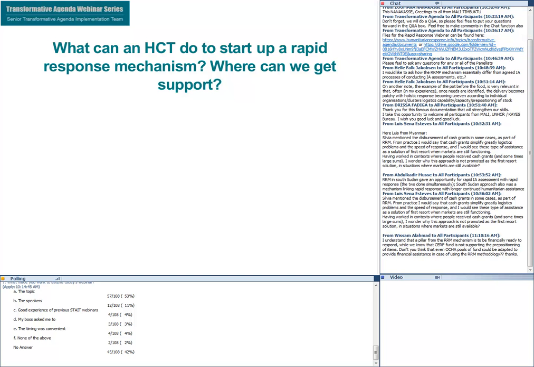Actually, some of the listeners are already sending us a message, and I want to go to John and ask you, John. Some are saying, fair enough, you're saying really the ball is in our court, we have the decentralized, we can go ahead and really implement it. But let's say if an operation still needs some help, still needs some further guidance, where can they go in order to get further support in terms of rapid response mechanism? Is it a central authority or an agency, or how do they proceed also within the cluster system as they're working? John, over to you.